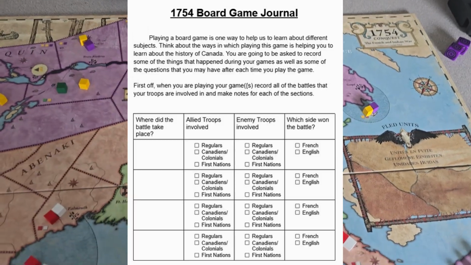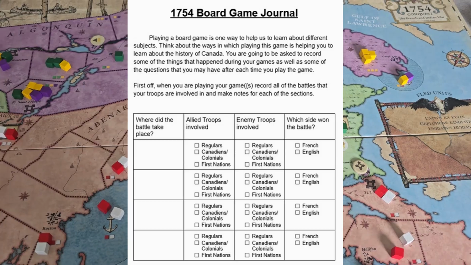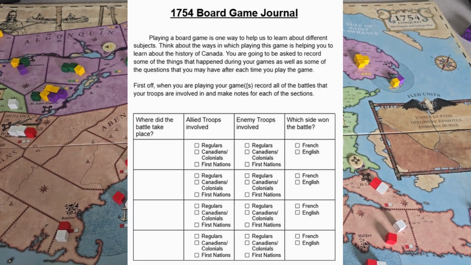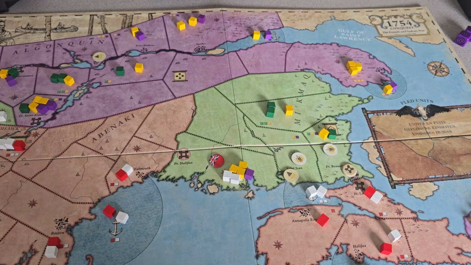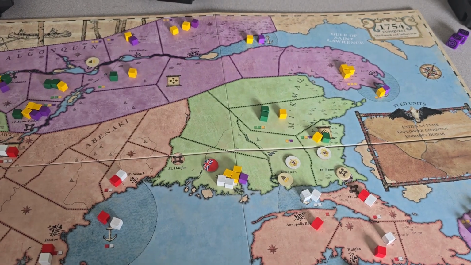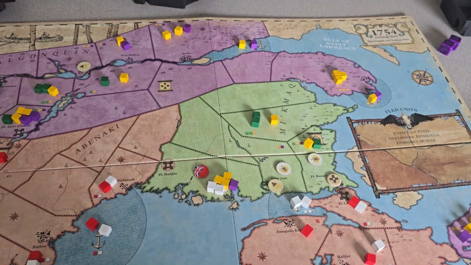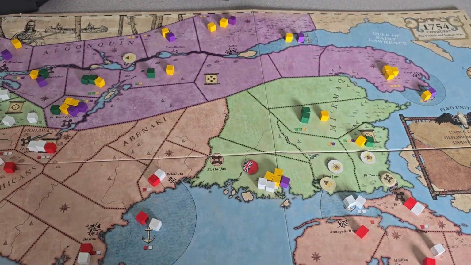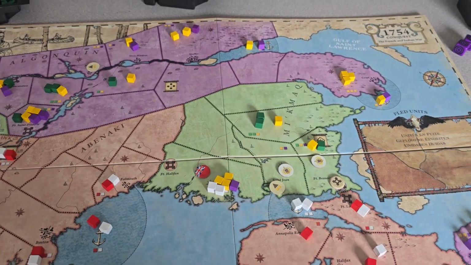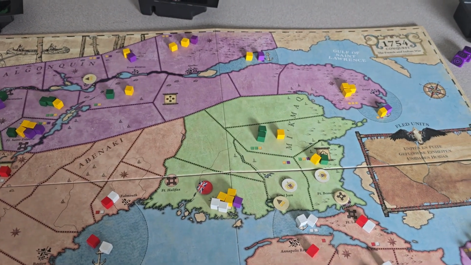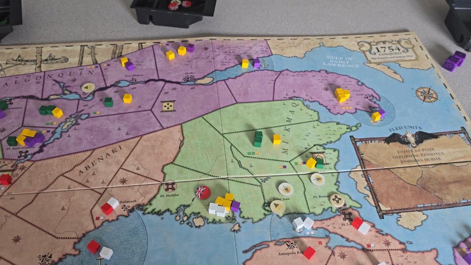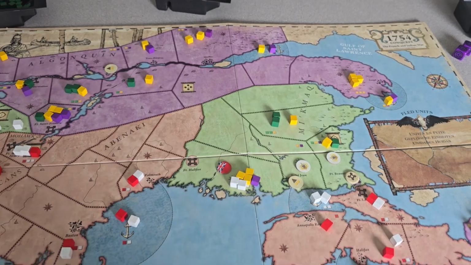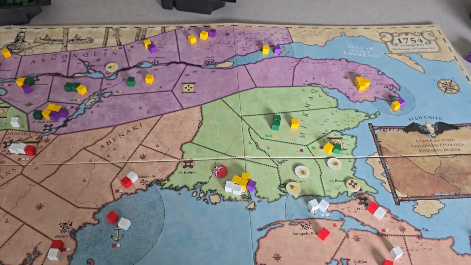The purpose of this is that after the match, after the game is played, they are going to research those particular battles and see, did it actually occur? Was there actually a battle that happened there in the history of Canada? And if so, who fought and who won? That way they can compare and see whether this was actually something that happened.